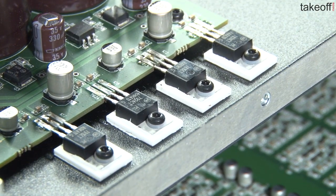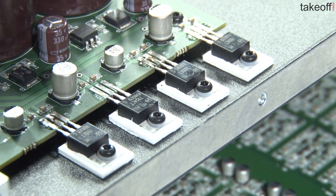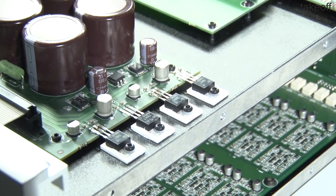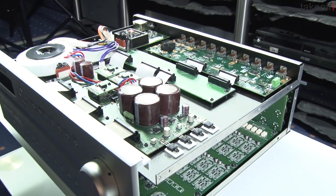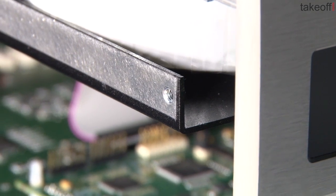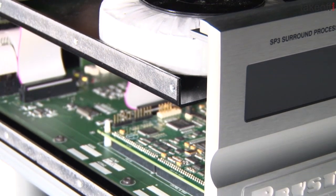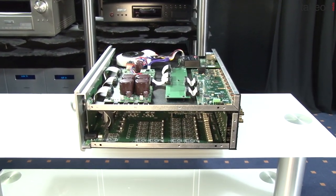Interesting is that the leftover heat caused by the power supply gets absorbed by these four little power transistors directly into the floor panel. This one is screwed together with the rest very strongly, so that the device is specially constructed to absorb the heat through the housing. Like that, the SP3 comes along without any fans that may cause a bothersome airflow.